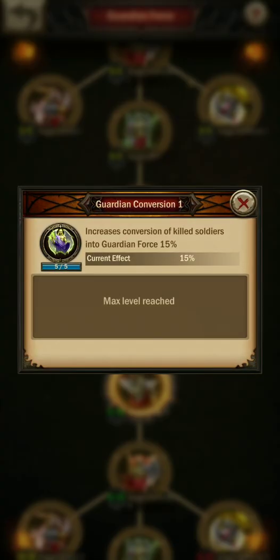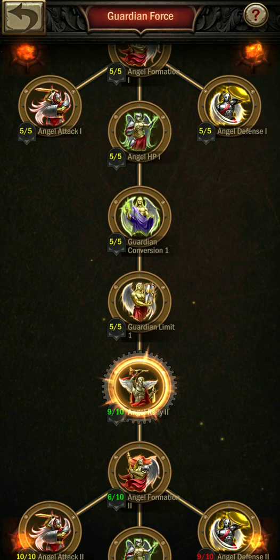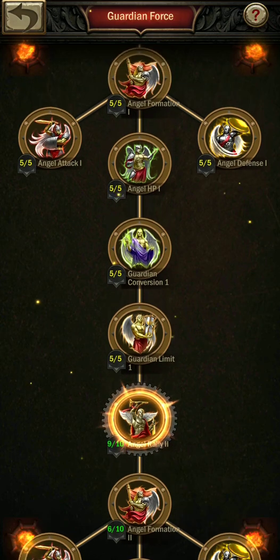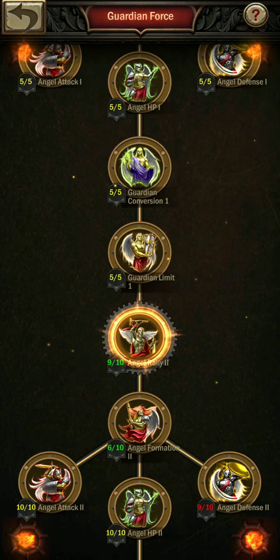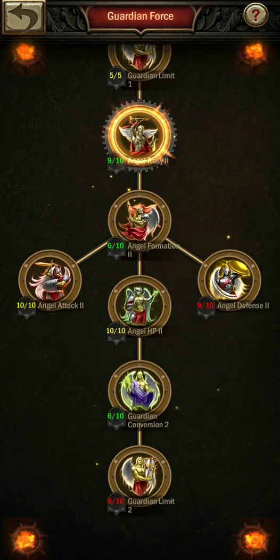Your conversion. This makes it cheaper if you're doing a daily, to get Guardian Force daily. You can spend less troops to max out your daily. If you're an attacker like me, that doesn't matter for kill events. Like, oh, I want to make sure that I get my max amount. My first attack, I max out without even trying. And guard limit. That way, when you do max it out, you get as much as you can.